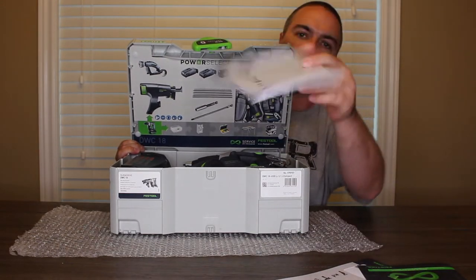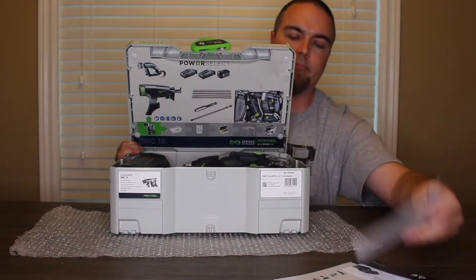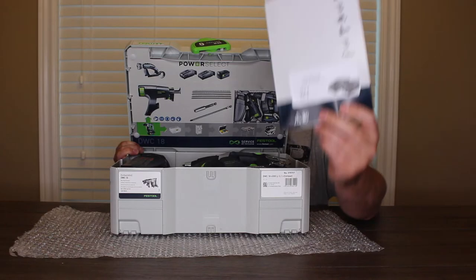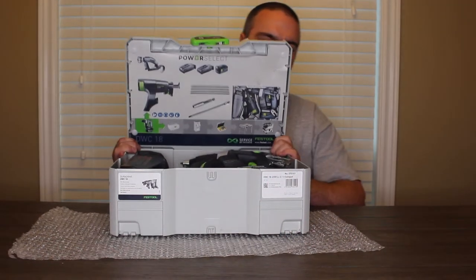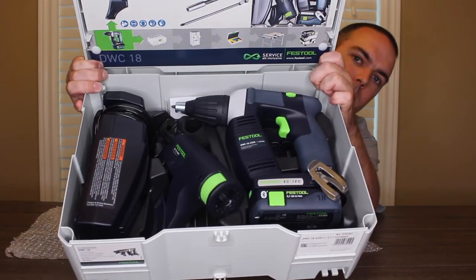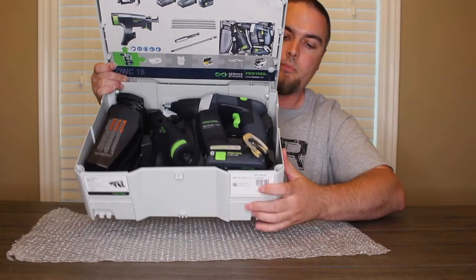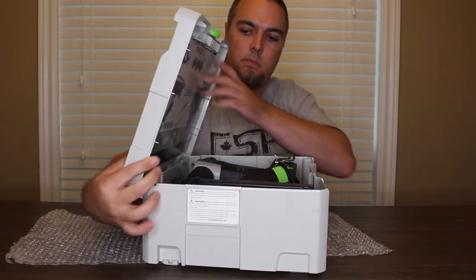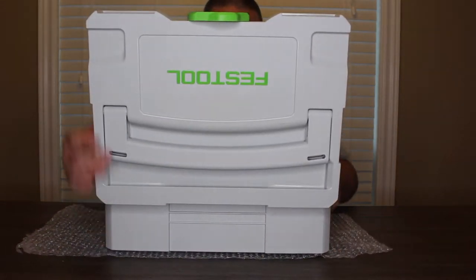Okay, so we get an instruction manual, a register card to register your tool for warranty, a manual for the charger, and there's the kit. Alrighty. Ooh la la, very nice.